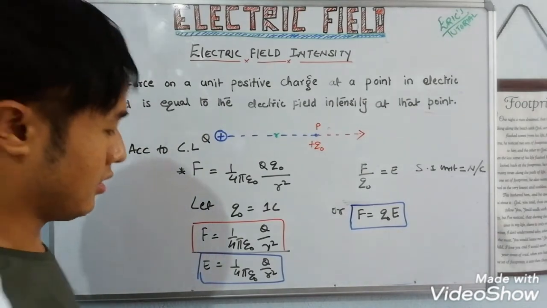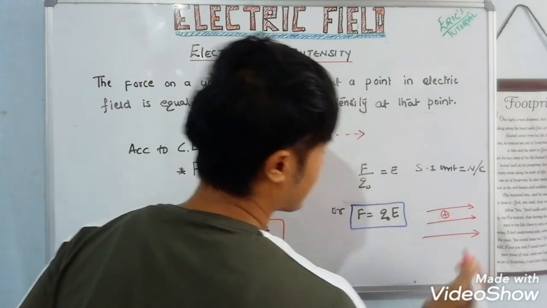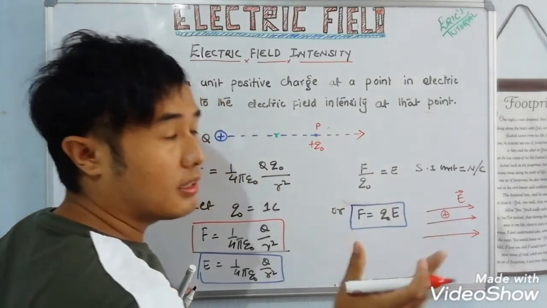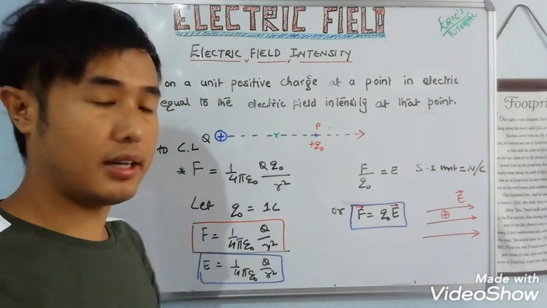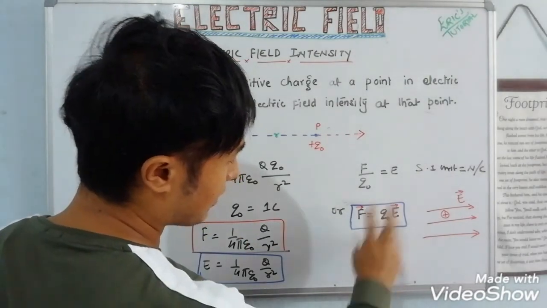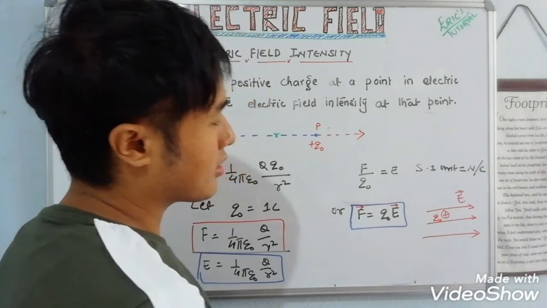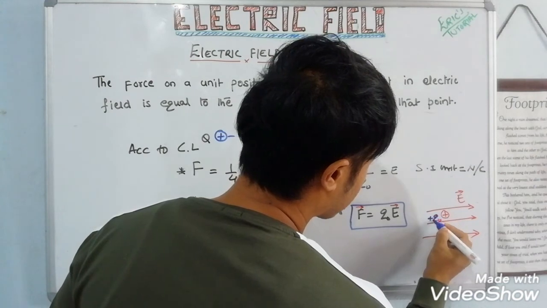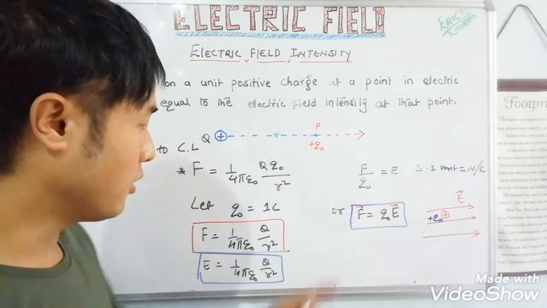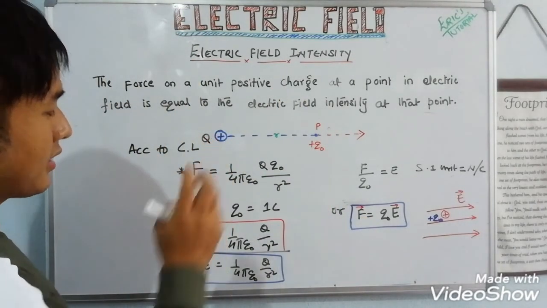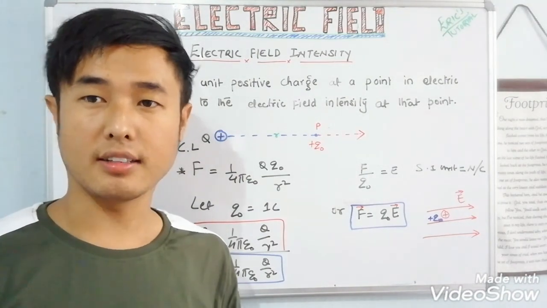We use the electric field direction along with the force direction. You can also write F = q₀E. If any charge is placed in an electric field, that particular charge will experience a force. This is all about electric field intensity. I hope you got it — it is very easy. If you have any problems, please comment below, and I'll get back to you. See you in the next video.